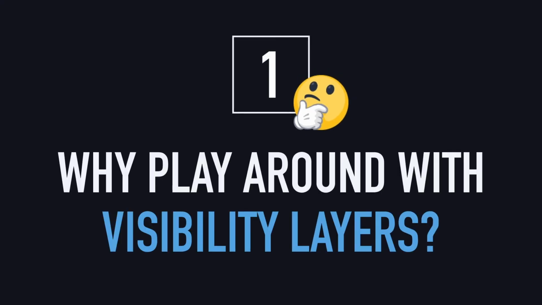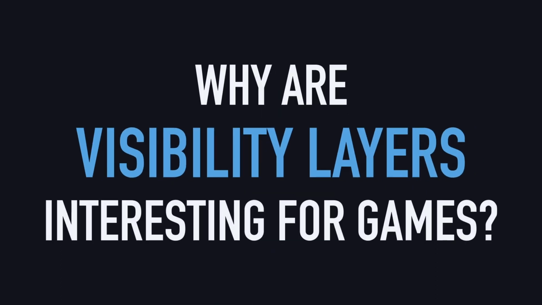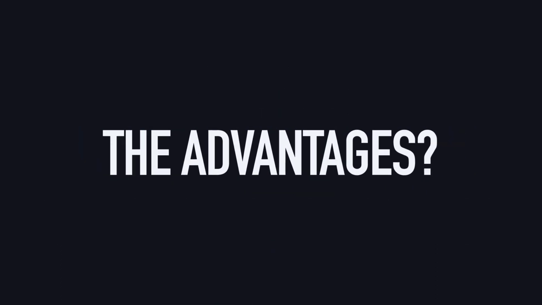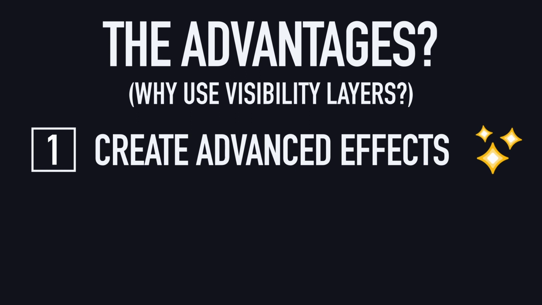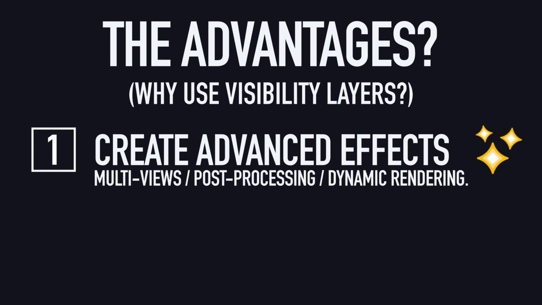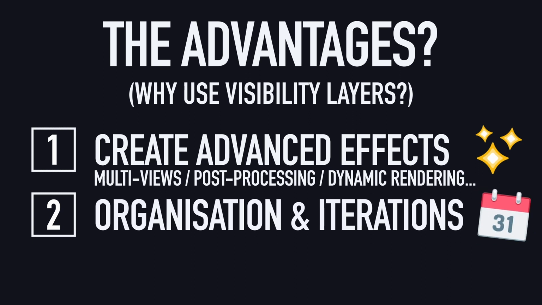Just before diving into the tool itself, let's quickly recap why visibility layers are interesting. Like in many game engines, Godot implemented this tool because, first and foremost, visibility layers let us create more advanced effects, like multiple views and split screens, partial post-processing that only impacts a chunk of the scene, or dynamic rendering of some elements depending on the state of the game or the interactions of the player with the world, for example. Second, they can also help with organization and iterative design.